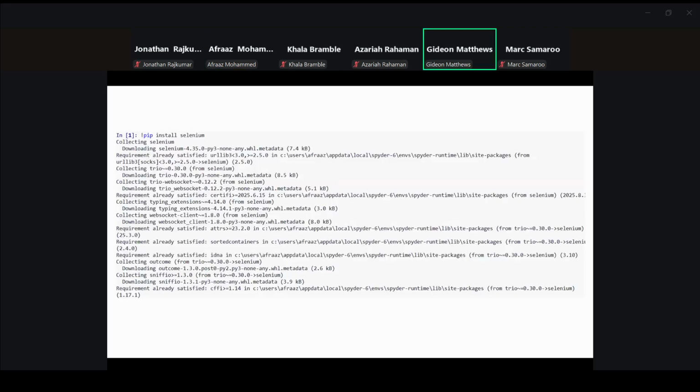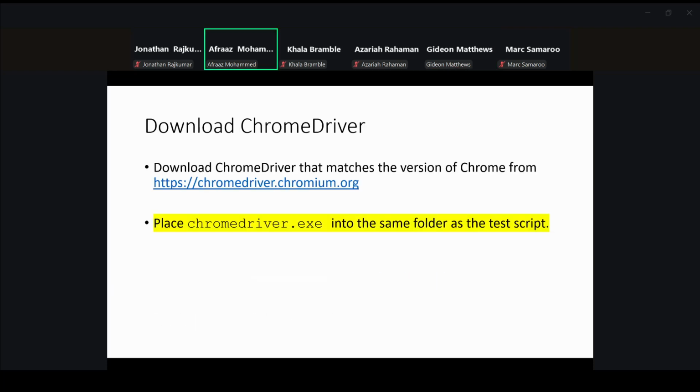I pip installed Selenium. I got the Chrome driver, at least I hope I got the exact one I was supposed to. It said to put it in the same place as the test file. Correct. So I just have it in the folder where the test file is, to be done in Spyder.